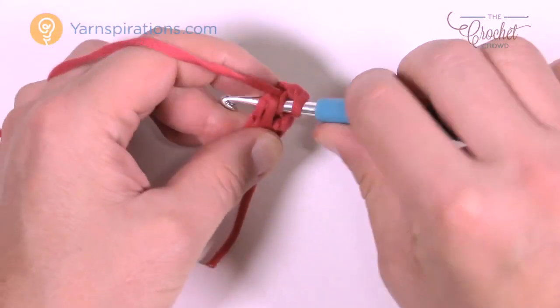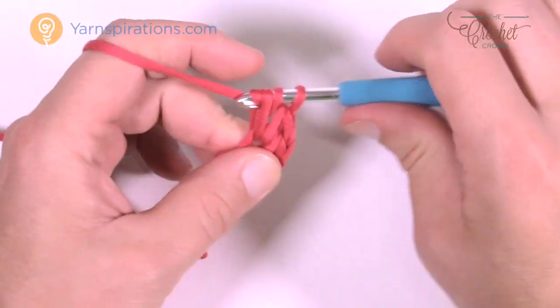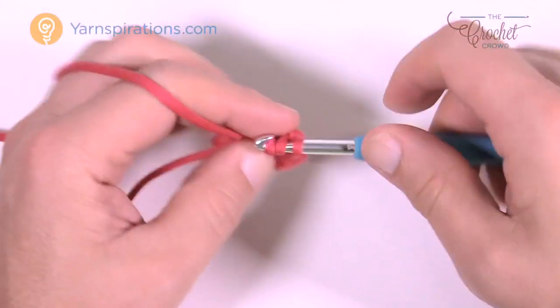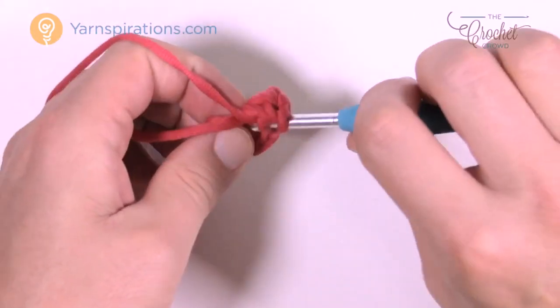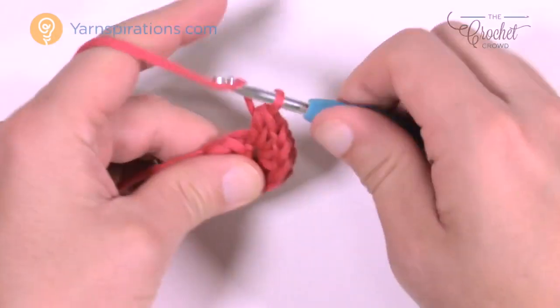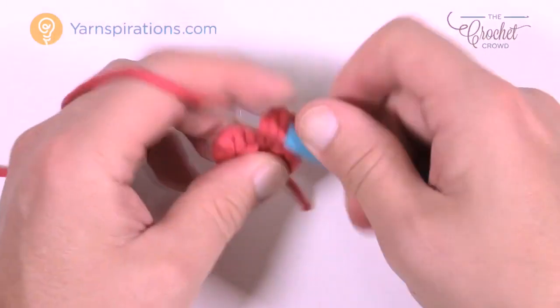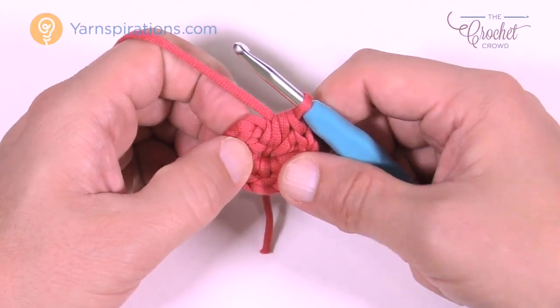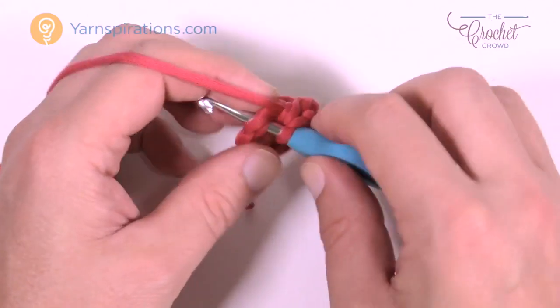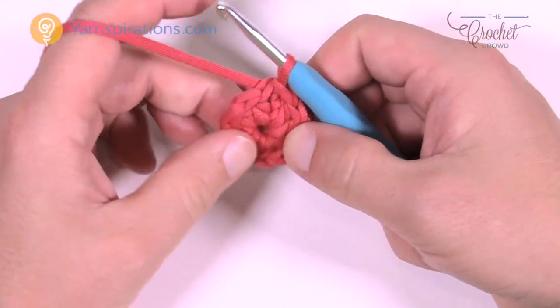This is 3, this is 4, 5, 6, 7, 8, 9, and 10. So now I have 10, and what I want to do is just join it to the top of the first half double crochet that I started with a slip stitch, and then that's the interior of the circle.